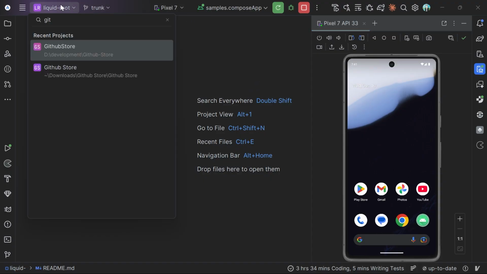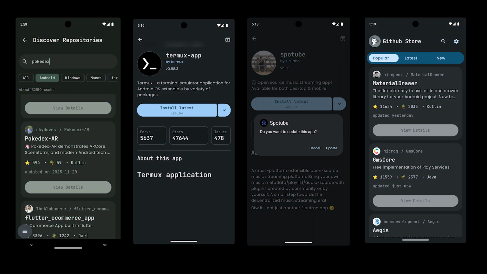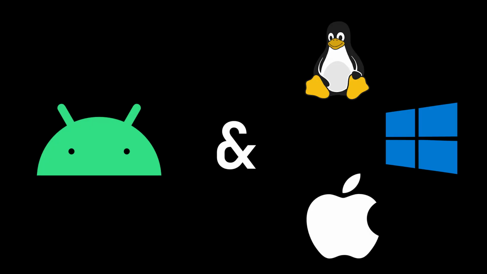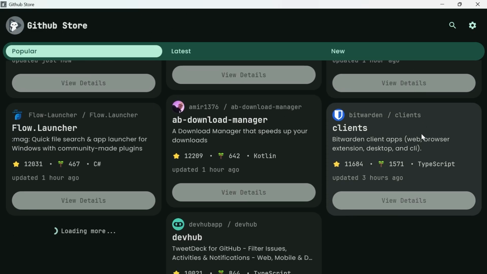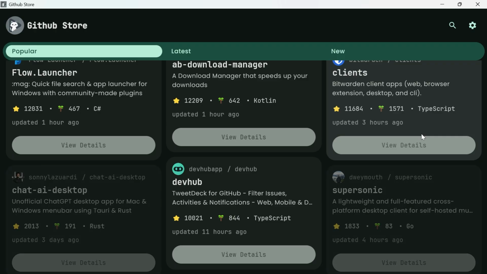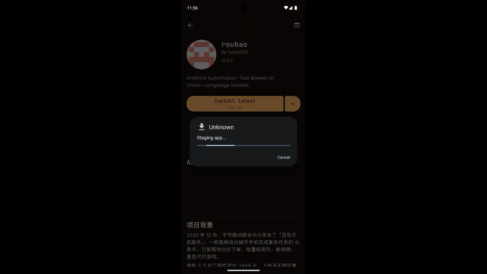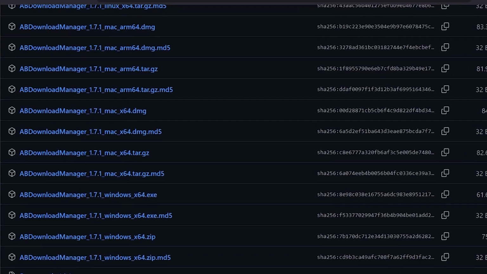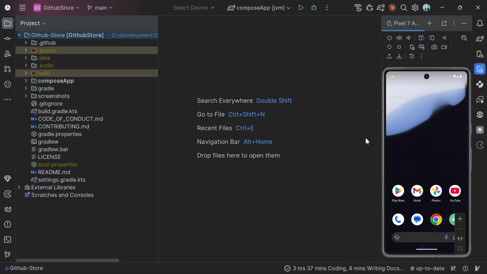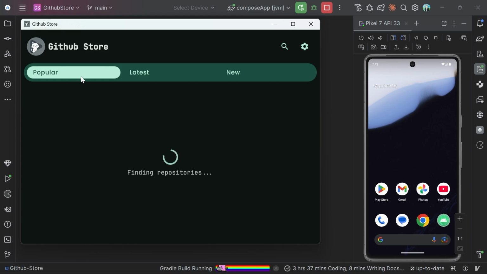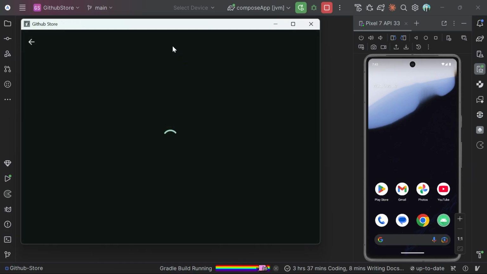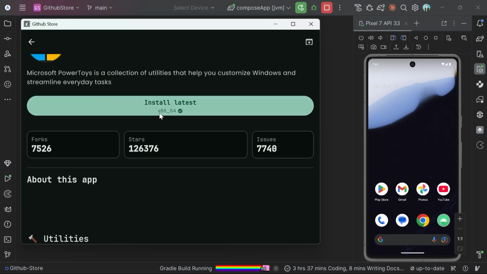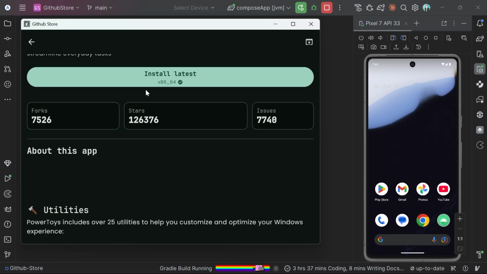So I'm going to open my project, GitHub Store, the app that lets you install applications for Android and desktop from GitHub releases. It fetches the repositories from GitHub that have installers for Android or desktop platforms and lets you install them in one click, and it chooses the best option for your machine. So we have this home screen in our app. It's loading here, and in the top bar you have recommended repositories. I'm not sure about this screen, so let's see the details screen. I think this is the best place to try this out. We are going to apply the effect in the details screen's top bar.